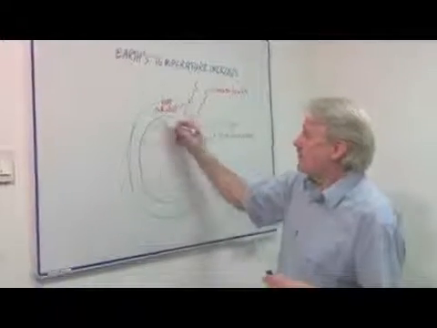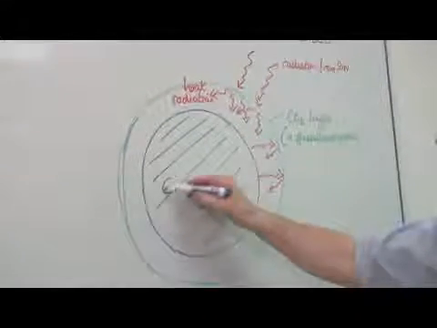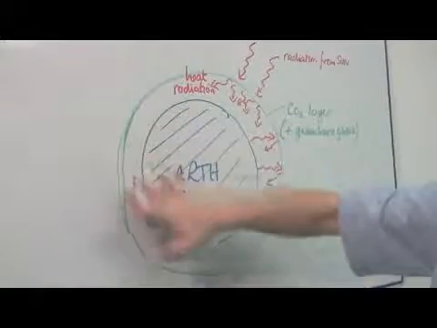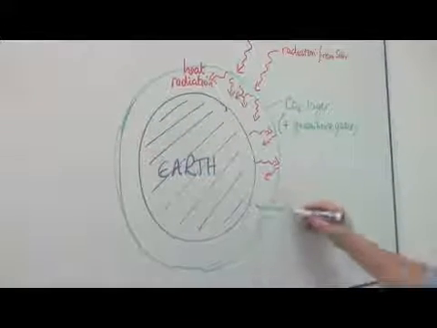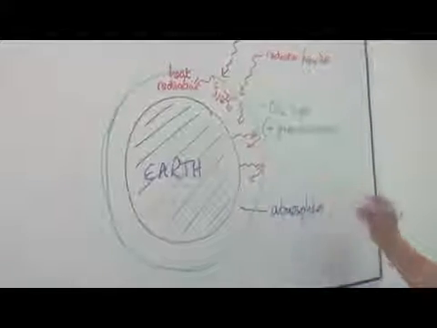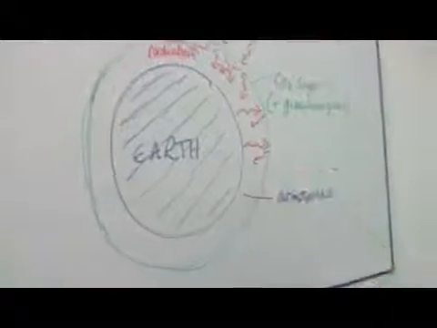The Earth is a planet, a fairly average planet, and this is the solid body of the Earth here. Above the Earth there is the atmosphere. This is the atmosphere, which contains oxygen, nitrogen, and so on, and gets thinner and thinner towards the edge.